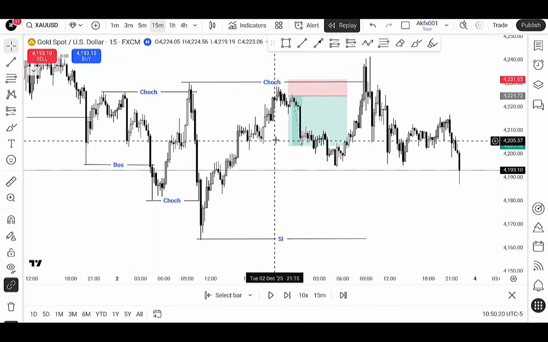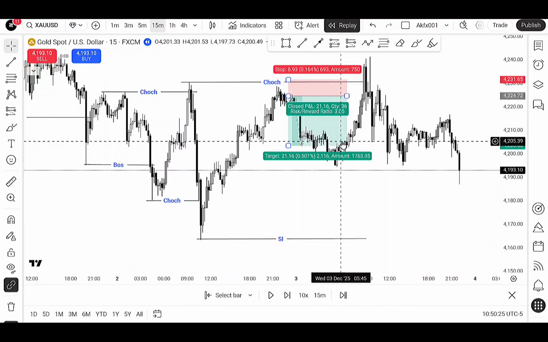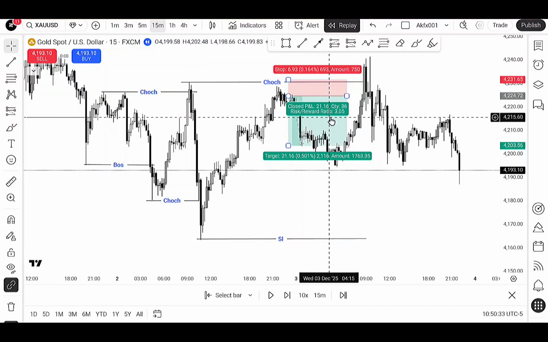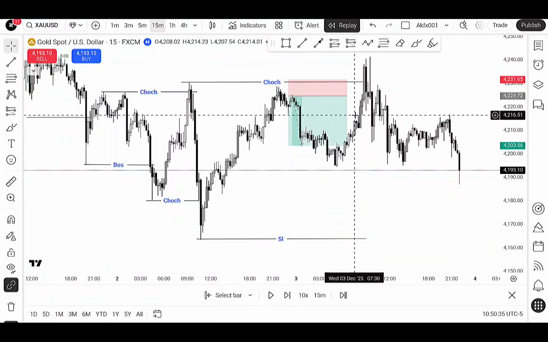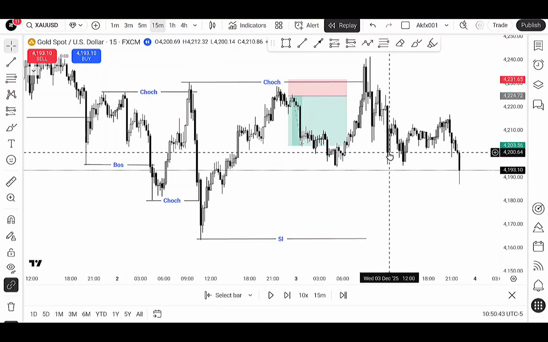We can see that with the help of LTC, we didn't take any loss here, and then we managed to make profit. LTC gives you a high risk to reward ratio, and it reassures you that your direction is correct, that the market wants to trade in the direction that you are in. You understand? That is what we are introducing, and by the end of this video I will do a forward test and show you how LTC works.